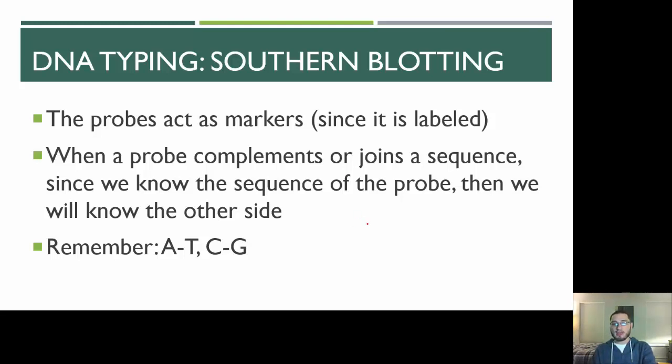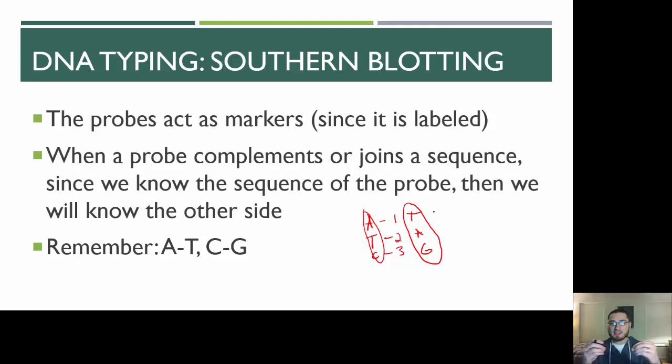So if we have a probe that is going to be A, T, C, and it's going to link up with, say, 1, 2, 3. Well, we know that 1 has to be a T because A always goes with T, and 2 has to be an A because T always goes with A, and then 3, our third one, has to be a G. So we know just by them pairing up that our labeled probe was ATC, so that means that our DNA that it linked up with must be TAG, and that's how we're able to figure out what exactly the sequence is that we're looking at.